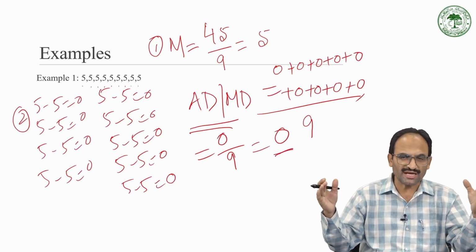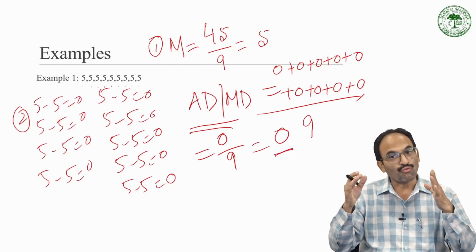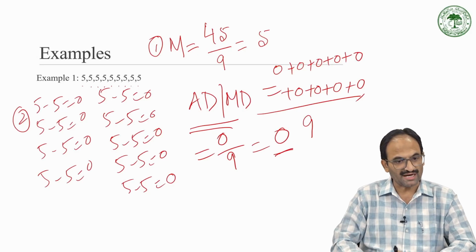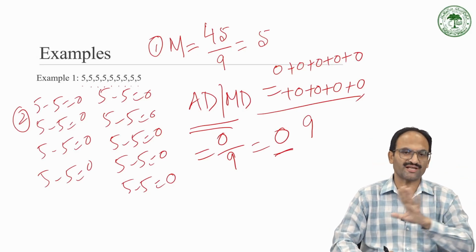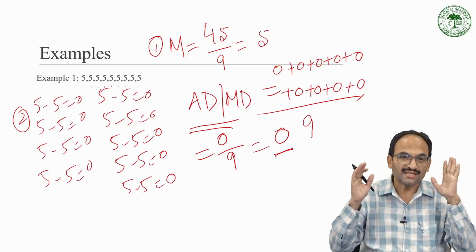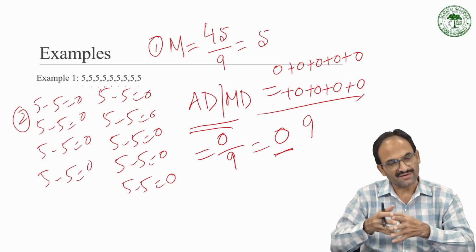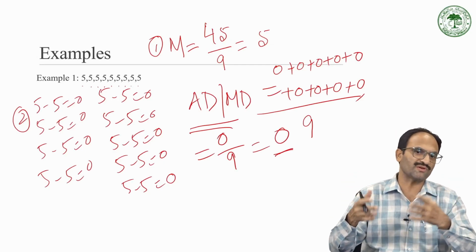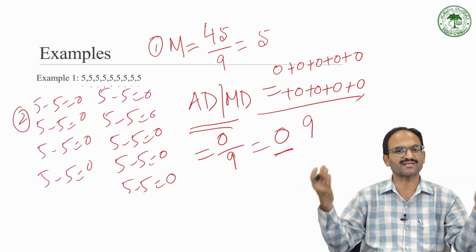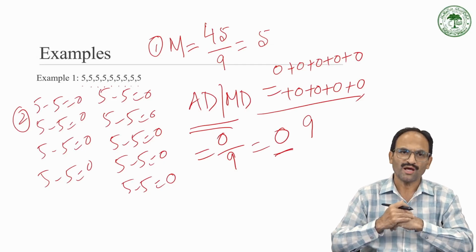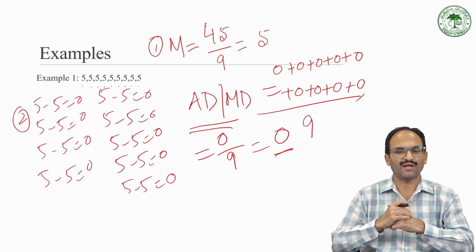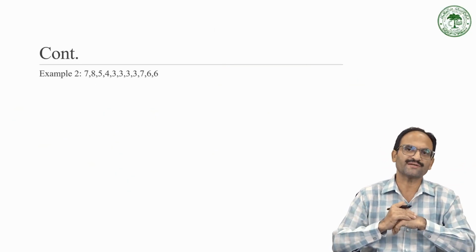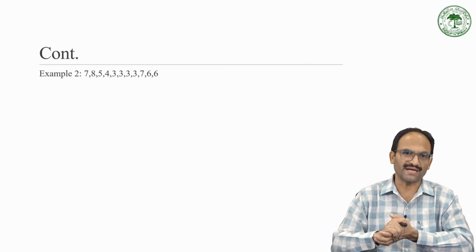This is a very unique case and you should understand why average deviation or mean deviation is coming to be 0, because your data is homogeneous. There is no heterogeneity in the data. All the numbers are the same. That's why the average deviation or mean deviation is coming out to be 0. But don't think this will be the case everywhere. I mean, it was a very unique case. That's why it has been presented before you. Now, let's come to the second example and more elaborately see how we calculate the average deviation or mean deviation.